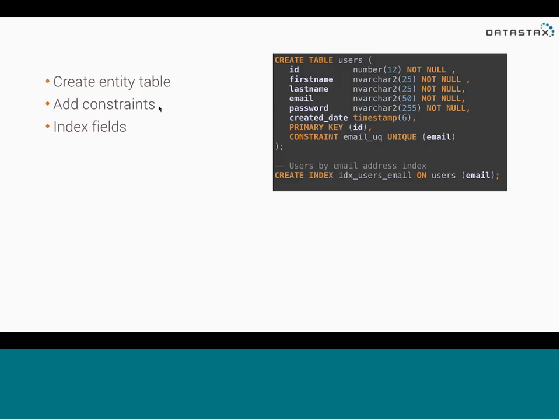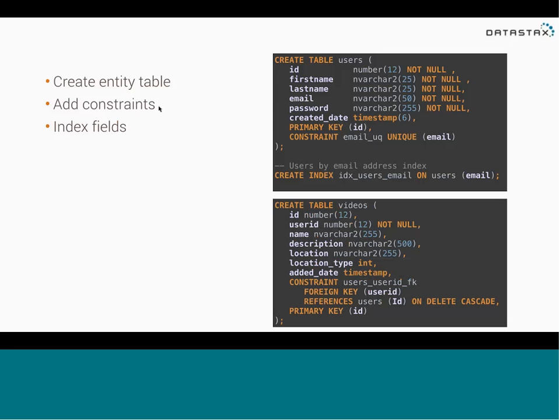This is just saying I'm going to query on email. And then foreign key constraints, which gives me this linkage between users and a video. If you notice that there's a user ID in the video table, so that users have many videos, right? That is clear in this model because that's the foreign key constraint at the bottom down here where it says foreign key user ID. Like caveman has many animals.